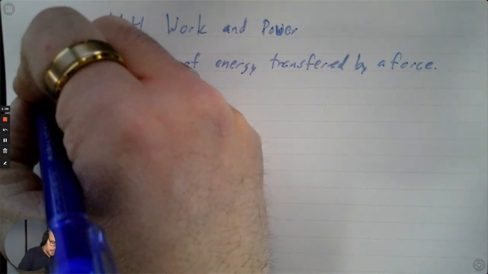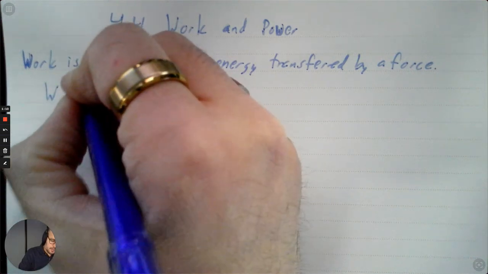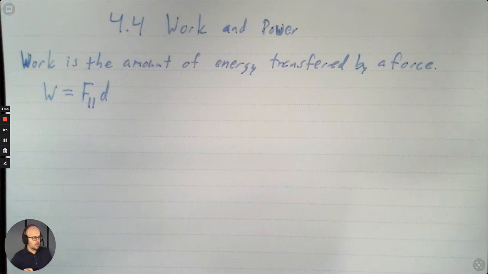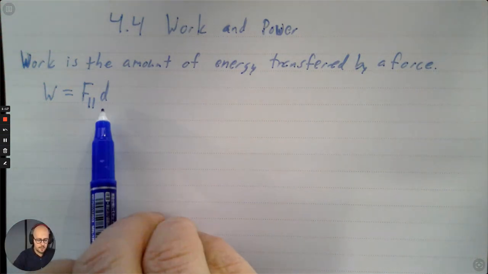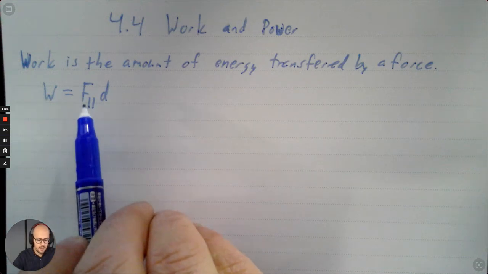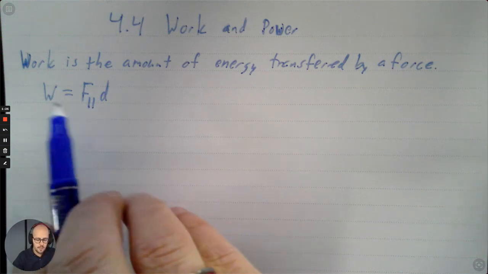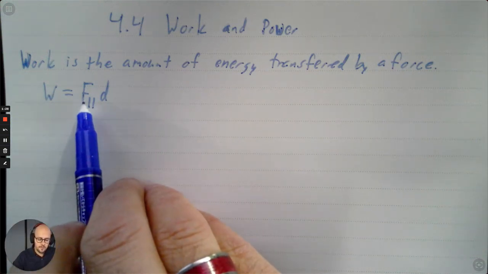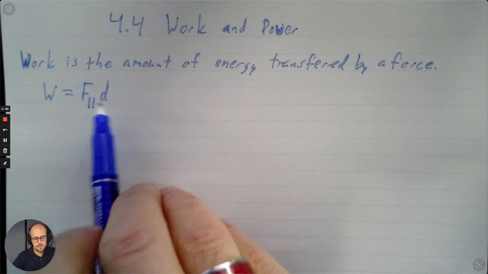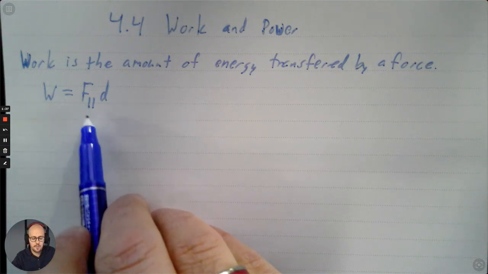The equation for work, work is a capital W. And we have a new type of situation here. Work is equal to force times displacement, but it is the component of the force that is parallel to the displacement. And so if you want to write that down, that's probably a good idea. Work is equal to the amount of force that is parallel to the displacement times the displacement itself. This particular notation is F parallel.